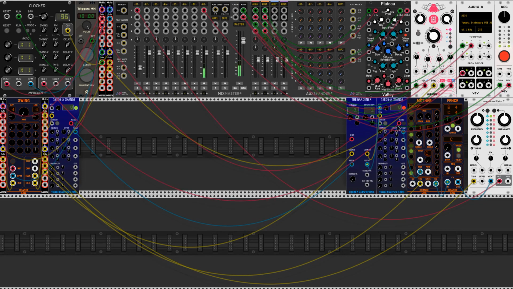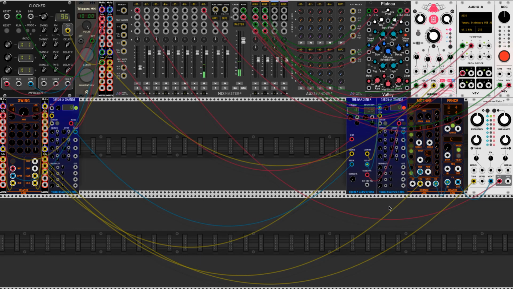This reseed trigger here will now not be from our clock but from this one. Okay, now we will put this to, let's say, 16, I think is okay, and this one to 4.